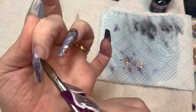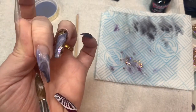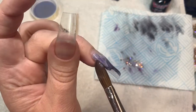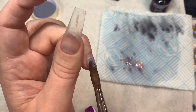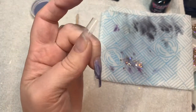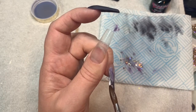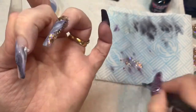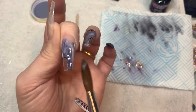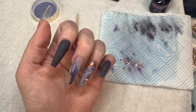So once I've finished off this finger, I will then cap all of them and then file them into shape, and then we will move on to the crystal designs. Now, I did actually visit the Wedgwood factory when I was young, and I still have the piece of pottery that I made. It's a much lighter grey, obviously, than this one, but there's just certain things about Wedgwood that are just beautiful, absolutely beautiful, and it's a real shame.